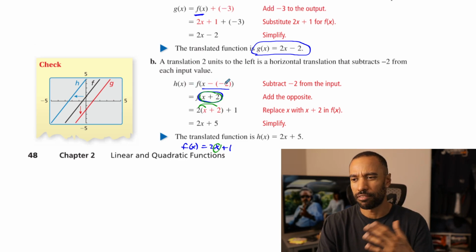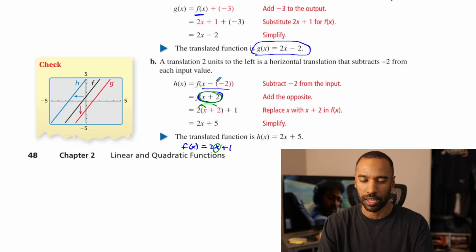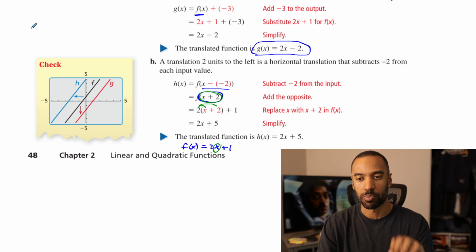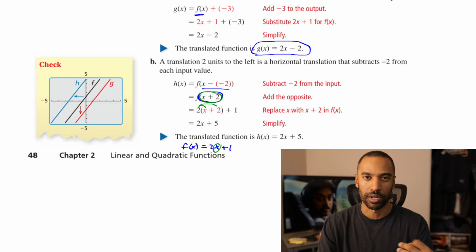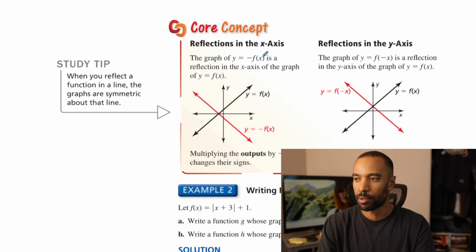Understanding there's a flip inside of here, and it's for a reason. I'll see if it's a reason I should be exploring here, depending on if we're talking about the graphs. But, yeah, those are the 2 different things by substitution. Now, that is just specifically for translations. We're going to do some things, obviously, with stretches and shrinks. We're going to do things with reflections, probably coming up right now. Yeah, let's talk about reflections next.